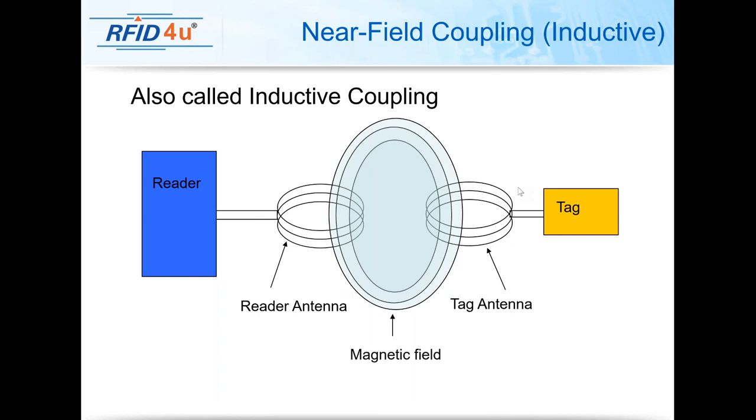This is the inductive coupling concept — the magnetic field in the middle is not constant, it is constantly fluctuating: magnetism pushes then pulls, pushes then pulls. As that occurs, the coil of the tag antenna in that field experiences this constant push-pull, and the electrons in that tag coil start moving because of that movement of the field. That generates the power that the tag chip then uses — applying resistance or letting electricity flow to reflect that energy back to the reader antenna, which detects those changes in power and reports them.